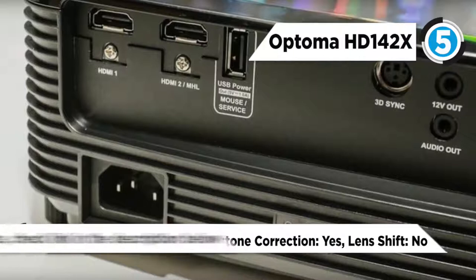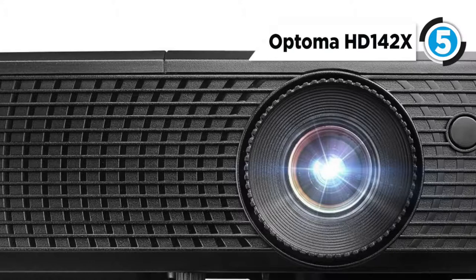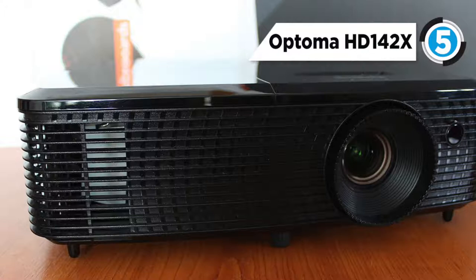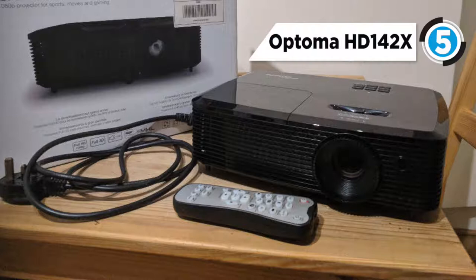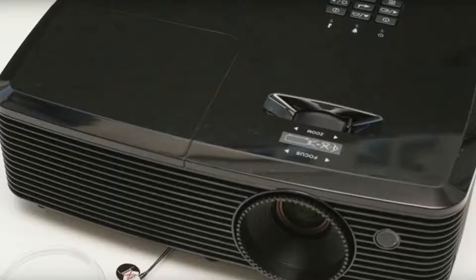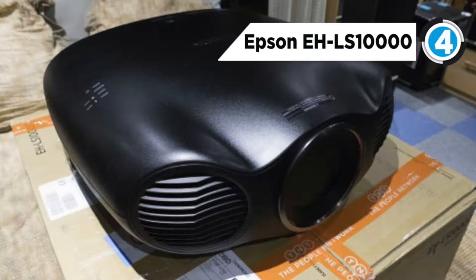It comes with an extended lamp life of an impressive 8000 hours. The built-in speakers provide powerful crystal clear sound quality without the need for costly external speakers. Optima projectors can display true 3D content from almost any 3D source, including 3D Blu-ray players, 3D broadcasting, and the latest generation game consoles. The projector's support for 144Hz rapid refresh rate provides smooth, flicker-free images.